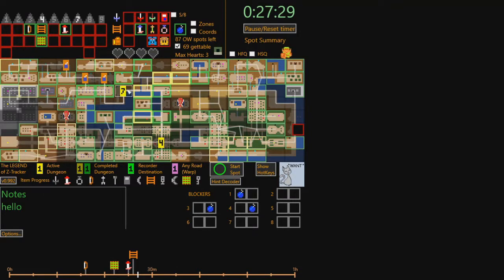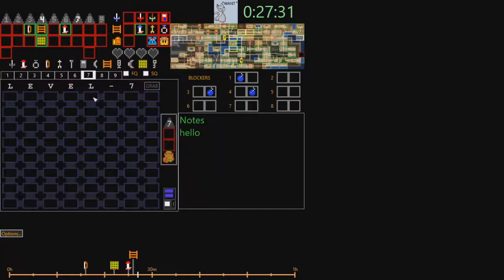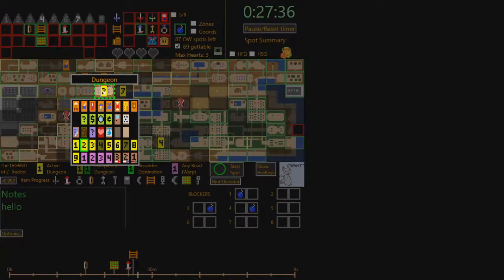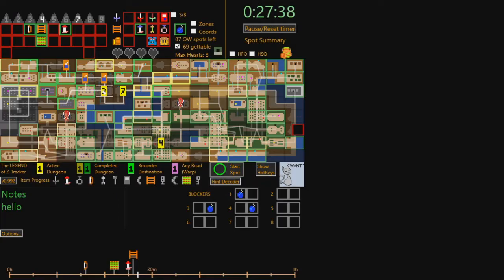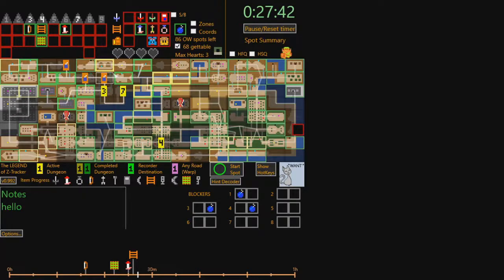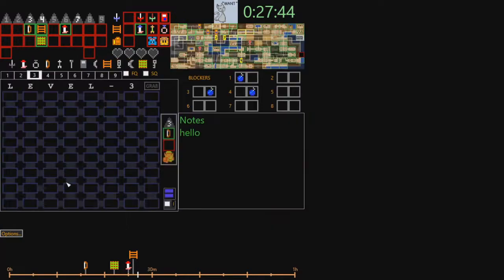I just noticed while I was marking this dungeon, I'm currently on dungeon 7, if I were to find dungeon 3 and click on it, it automatically changes the tab to dungeon 3 down here. So if you just found a dungeon, typically the thing you do is you walk in, and so rather than have the player have to go and change the dungeon tab, it automatically does that. It's just a nice convenience for the player. And I don't think I had ever talked about that in a previous video, and so I'm just pointing it out right now, since I happen to notice it.